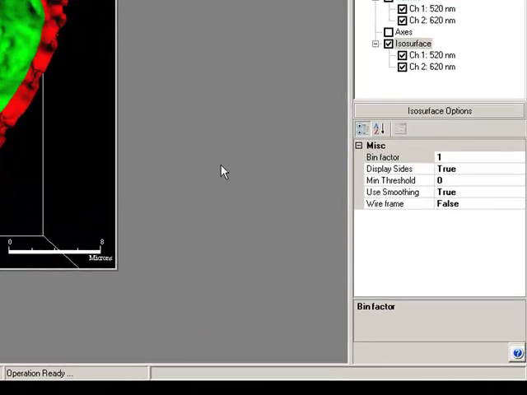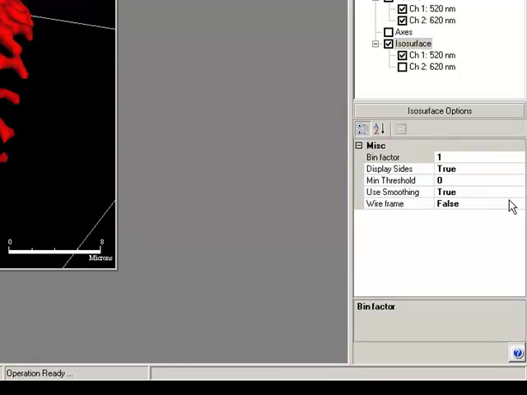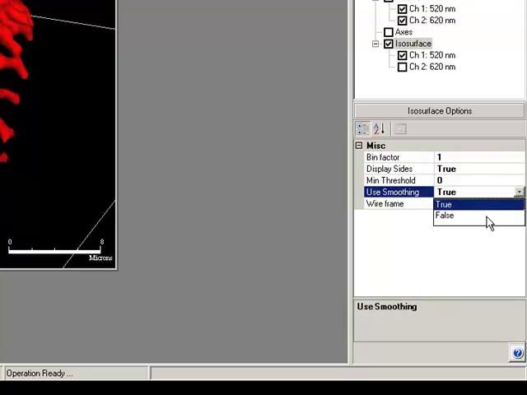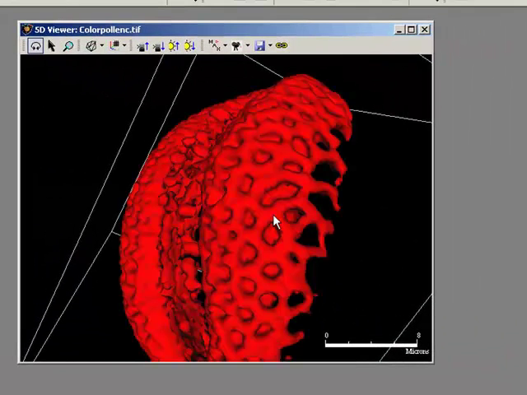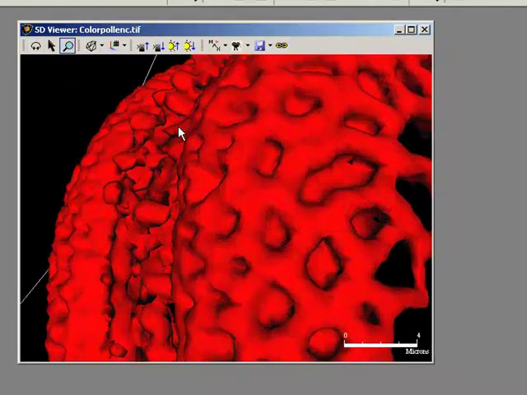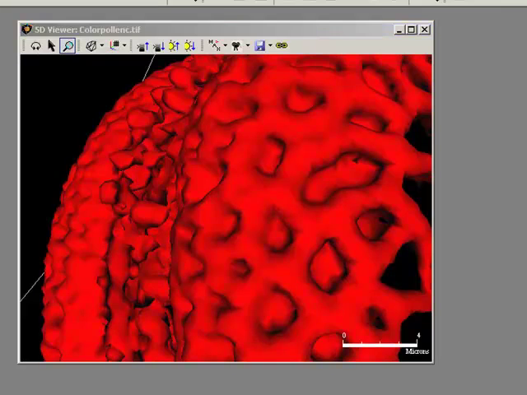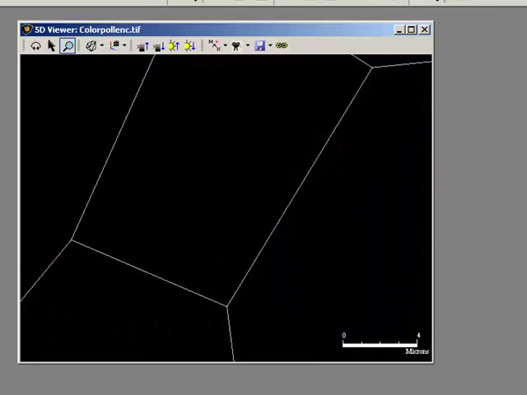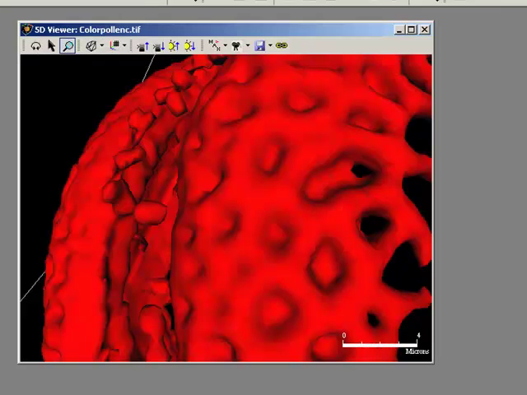Okay, I can also, it might be easier to see with 1 channel. It's also applying smoothing right now, so if I take that off as well, we're going to see a little bit more detail. There we go. I'll zoom in here and have a look with the smoothing turned on. We can see that it has smoothed the edges on it. It's a little less defined.